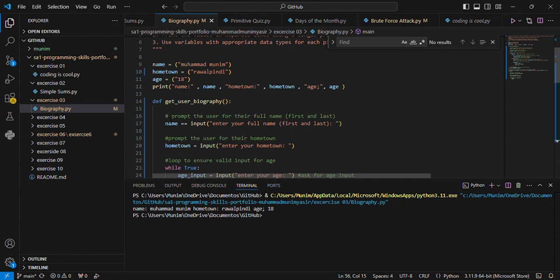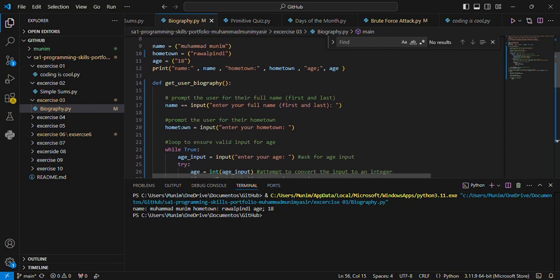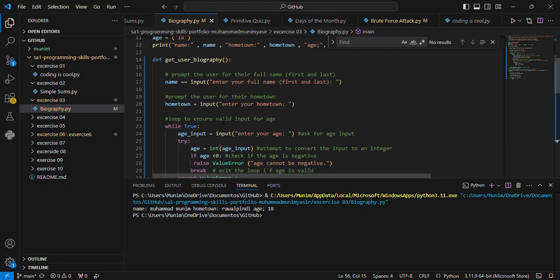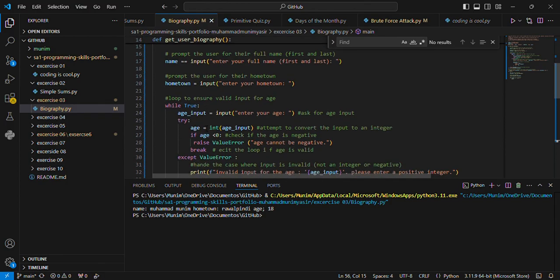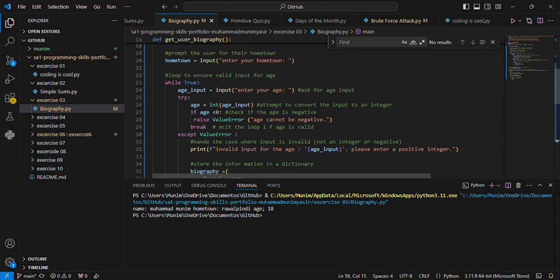This will prompt the user for their full name, first and last. Then we'll enter our hometown, then we'll loop to ensure our age is correct, and after that ask for the input. Then we attempt to convert the input to an integer, and check it.